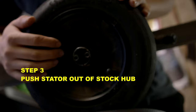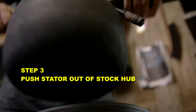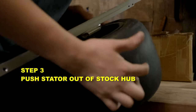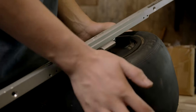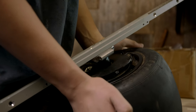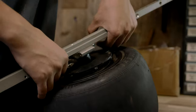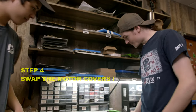Alright, here we are — the axle right here. We're going to push up on this, which will push in, and at the top here this will come out. So we just pop it up against the side of the table and the cap will lift up. You're gonna push along the tire or on the rim and it'll pop up. At this point we can grab the rail, get some leverage — I like to use my feet to push against the rim with my arms — and you pull straight up and out. There's your stator.